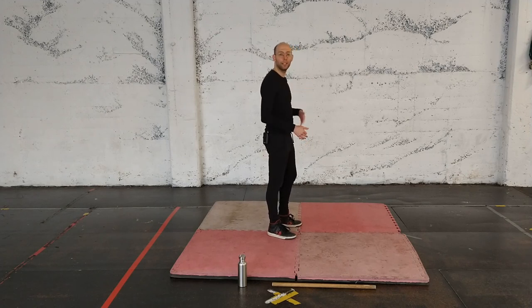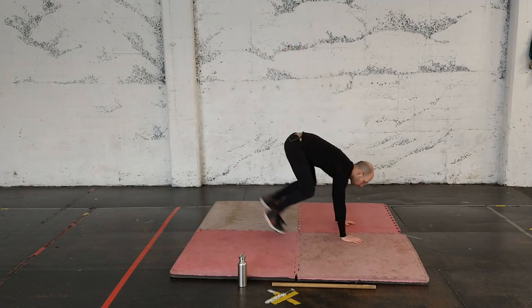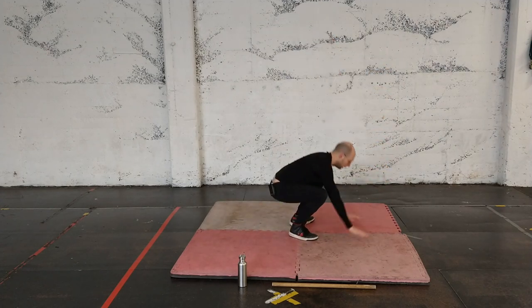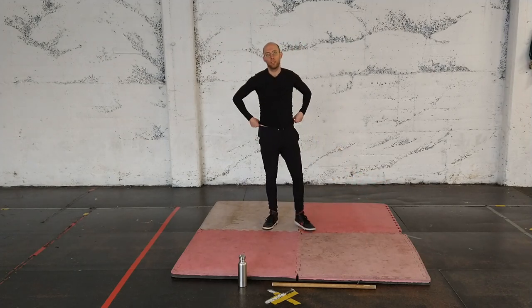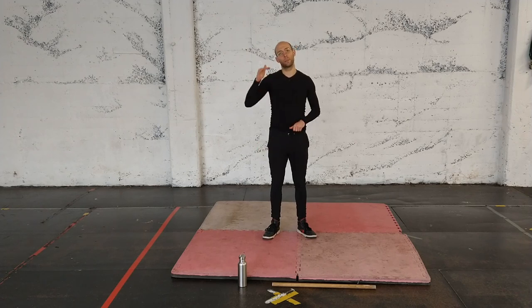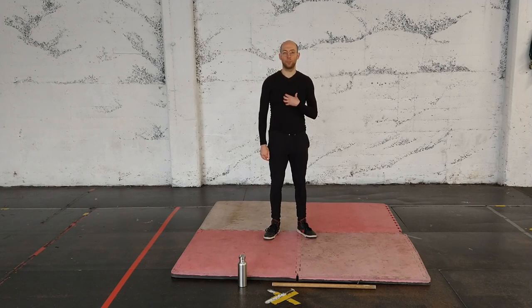And then if burpees are fine and you want to up the intensity a little bit more, you go down into a push-up position, do a push-up, into a squat position, jump, push up, and repeat. So that's the version that I'm going to be starting off with, and as I go, I'm going to regress. And the other thing that you'll notice is that sometimes you'll feel that you've got enough breath to keep going, but your muscles can't quite keep going, and that's a really good time to regress because you want to really keep that velocity, that speed of action up.